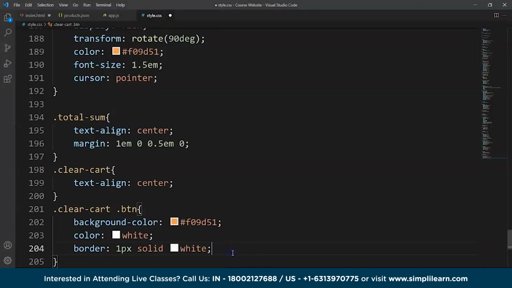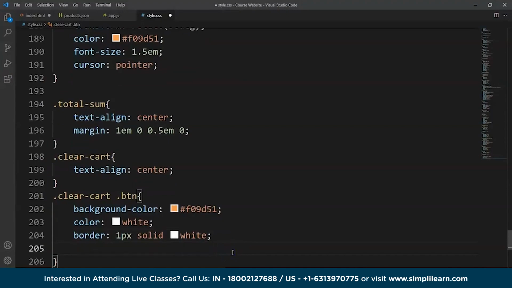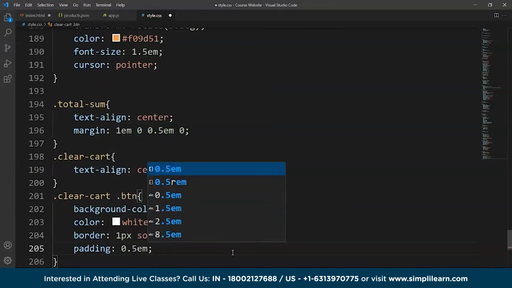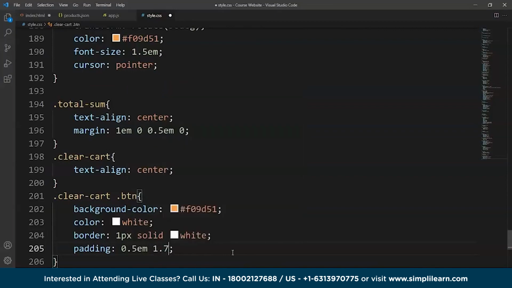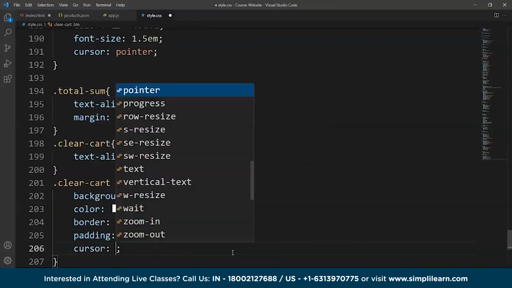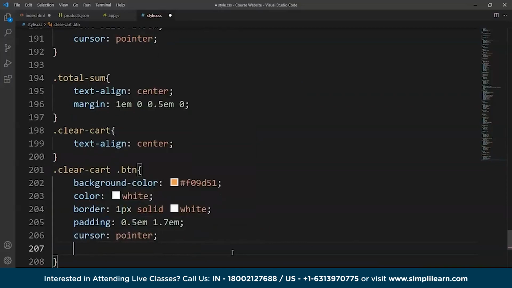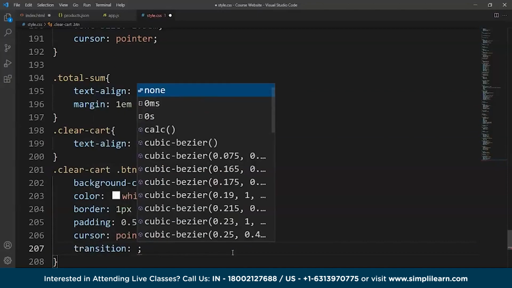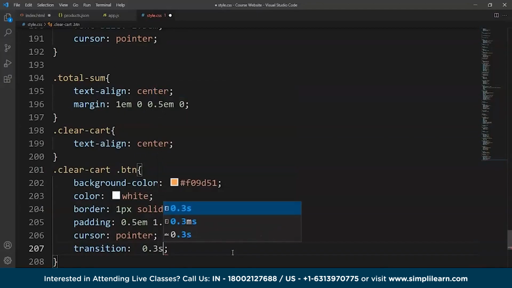Let's go back here, and we'll write here padding is 0.5em and 1.7em. Fine. Cursor will be pointer, and of course transition is going to be at 0.3 seconds and linear.